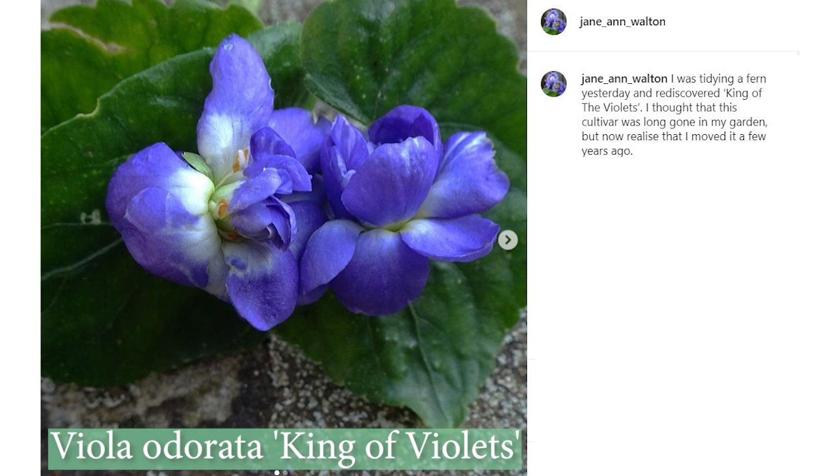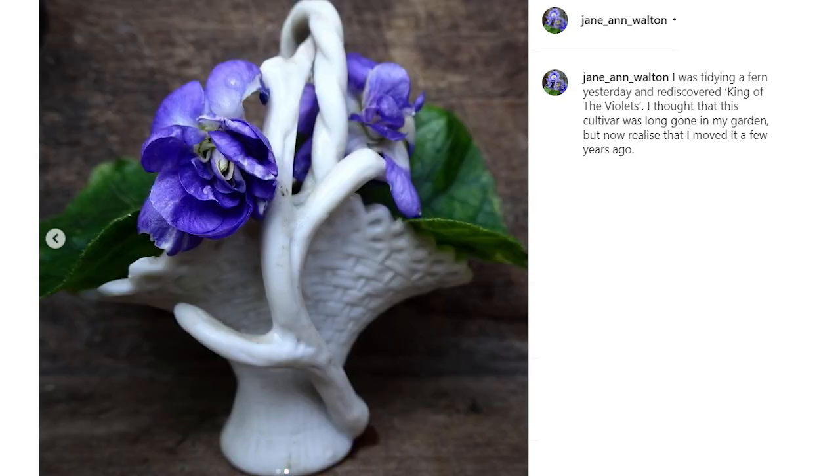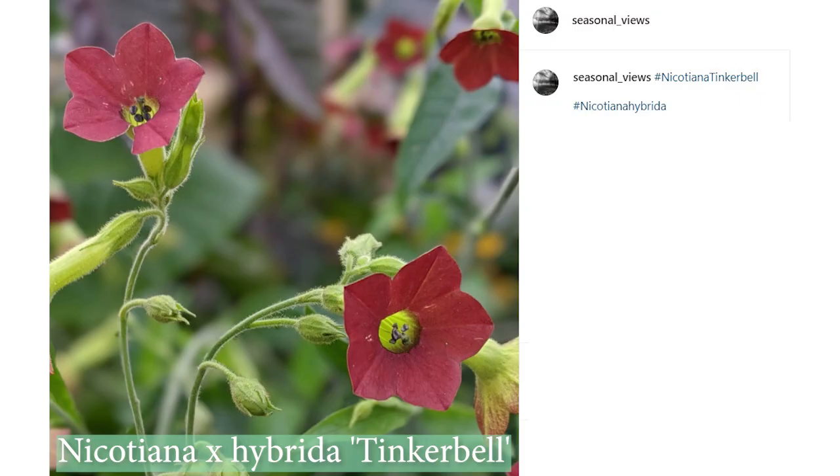One thing else about Jane Ann: she has the most amazing garden that suddenly produced something she thought she'd lost many years ago - a double violet. Even though she'd got it in the garden, she thought she'd probably lost it. But there it was, and it looked so wonderful. She has lots of wonderful things she got from the Cottage Garden Society seed swap, things that have crossed in her garden. I remember asking after a wonderful little Nicotiana which had just self-seeded - a cross between probably Tinkerbell and something else. So I've now got some Tinkerbell germinating in the hope I could get that crossing and producing its own seedlings in my garden. Fingers crossed.